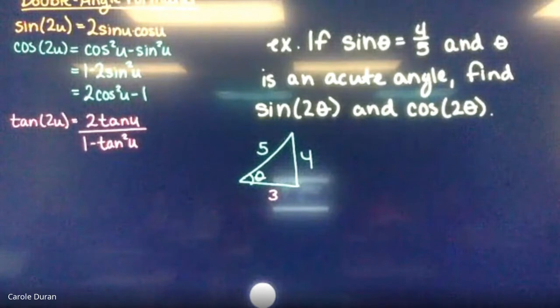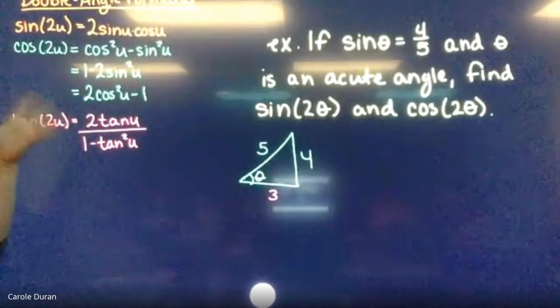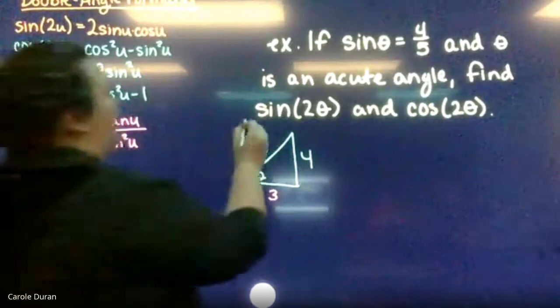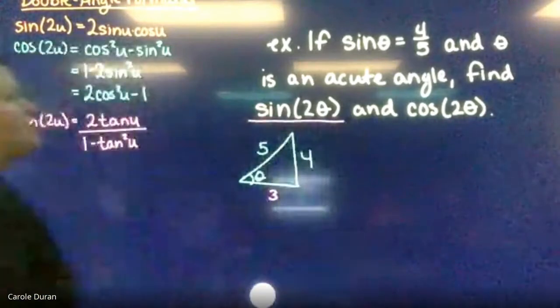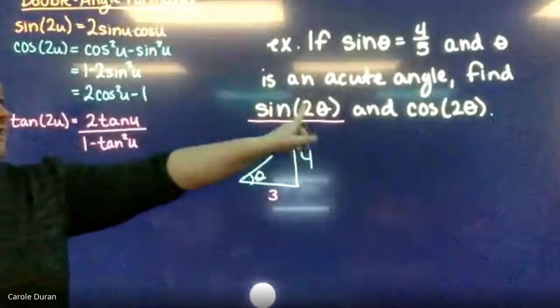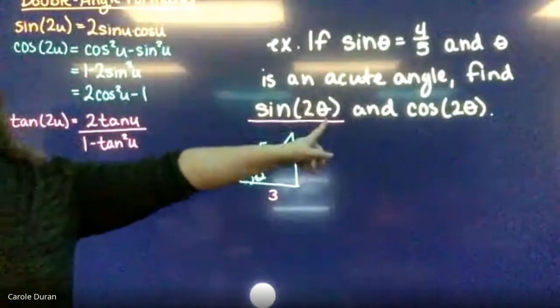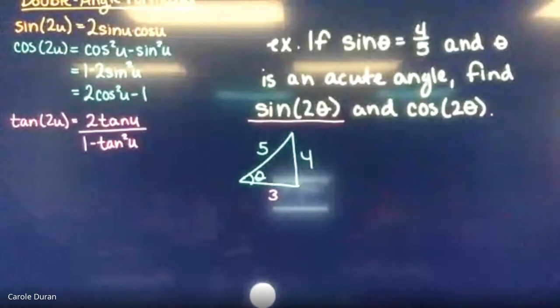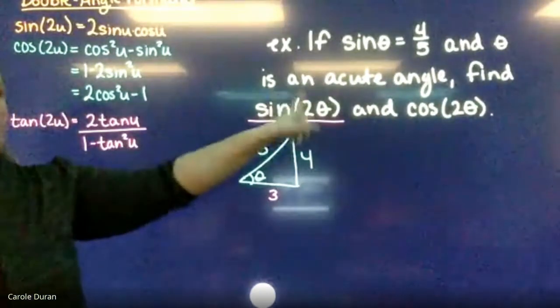So now I have all 3 sides of my triangle, which is awesome because I'm going to have to be using some trig function when I do this identity. I'm going to start with the first one it asks me to find, which is sine of 2 theta. So I'm going to find the trig identity that has a 2 times some angle, which is going to be the top one. So is it always going to be 2? For a double angle identity, it's always going to be 2.